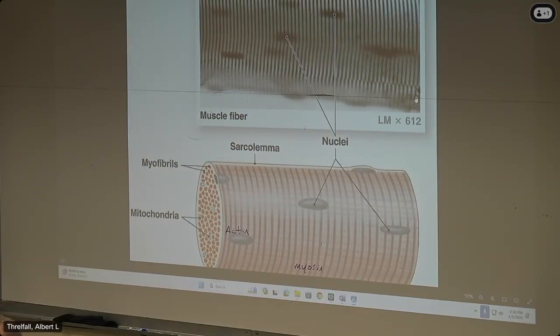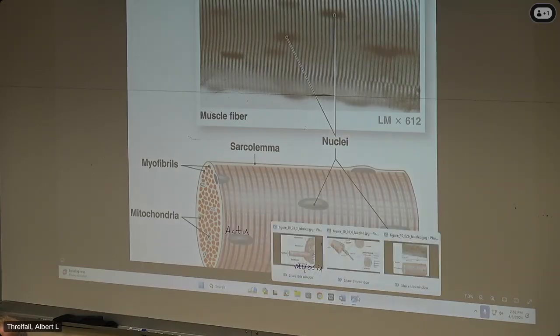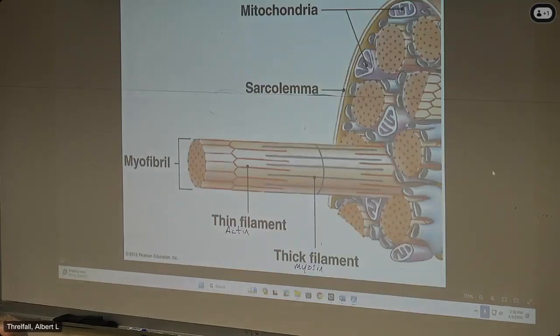Okay, so this is a cell. I'm looking at the bottom just because it's the one that's labeled. But this is a cell because I see the sarcolemma labeled. And within the cell, I see myofibrils labeled. Yeah, we see the subunits are the myofibrils. And this is just a much larger view of a piece of the muscle cell.